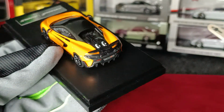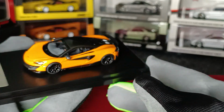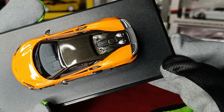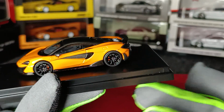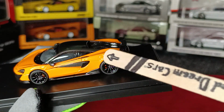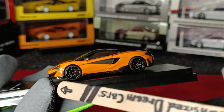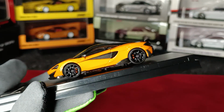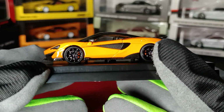Did I mention that this is a die-cast model and it's not actually resin? That's kind of crazy, because getting this kind of detail on die-cast is unheard of. Hence why it's an LCD model. And moving on to this side, we've got a gas filler door, whatever. Looks very nice. The wheels with the brakes and calipers are pretty much just like the other side, but here is a very, very cool thing.